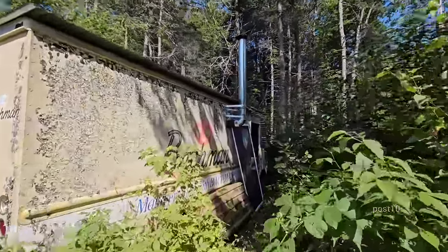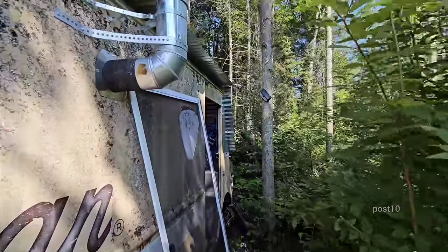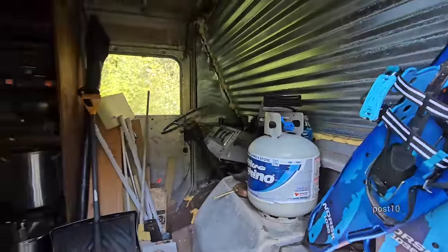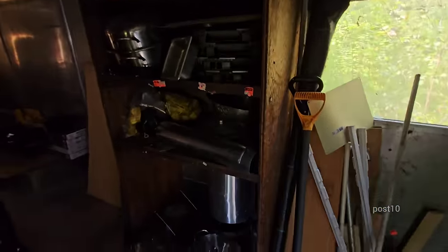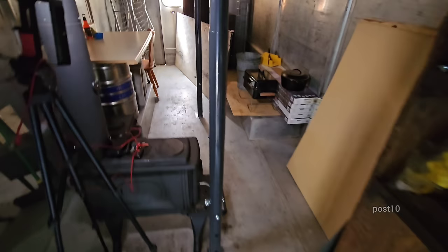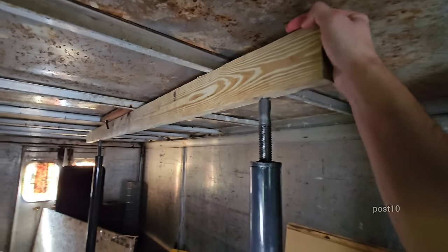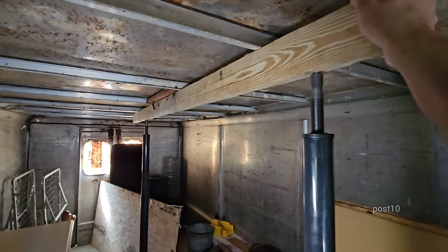All right, everyone. I think we're all set to lock this thing up for the winter. Let me show you what I got going on inside. I didn't film any of this because it's just so hot in here. I removed anything I think a mouse might get into. So this is what we got set up in here. It's not under a lot of tension because that'll happen once there's weight on it. It's just in there enough where you can't rip it out.